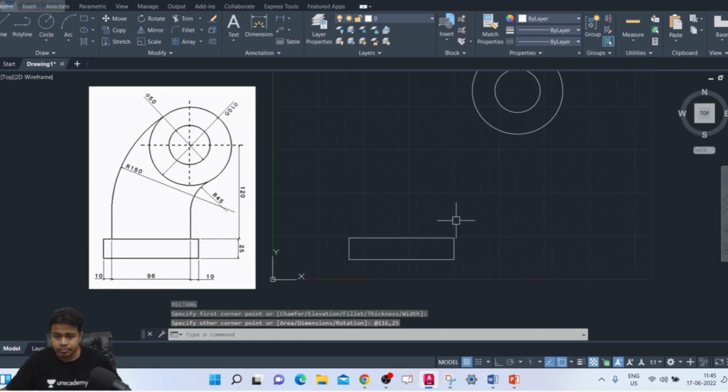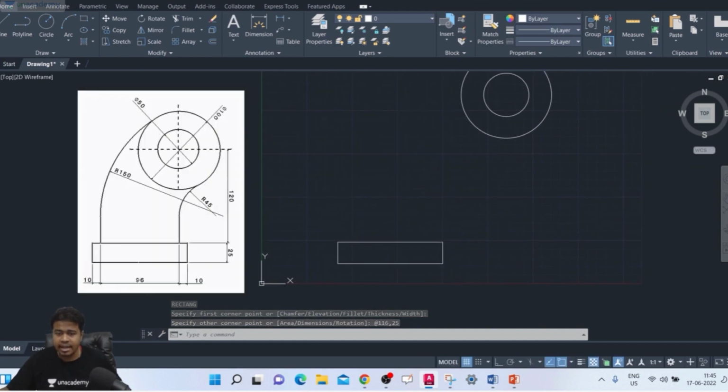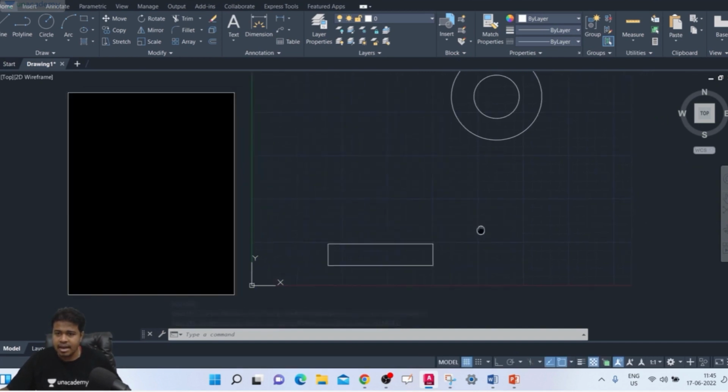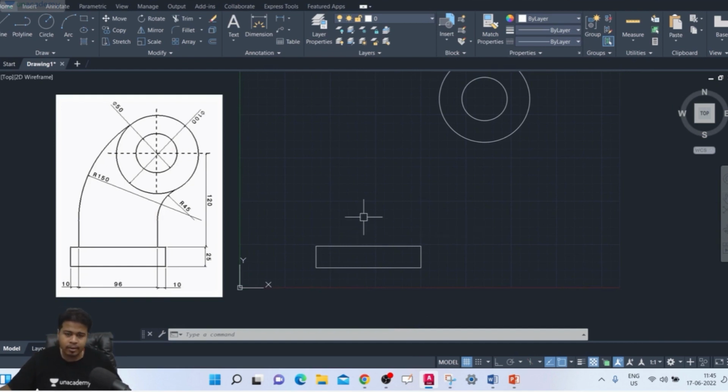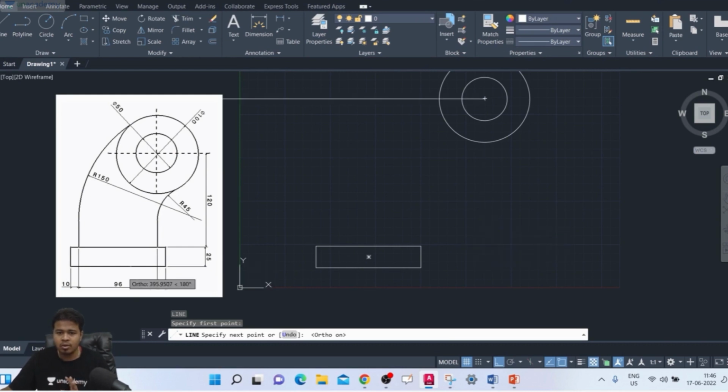Now this rectangle must be placed at some distance. Okay, at what distance it must be? So we can draw a line, draw a vertical line, press F8 so that ortho is on. Draw a vertical line of, see what is the vertical distance between this center of this circle and the extreme end point of this rectangle.